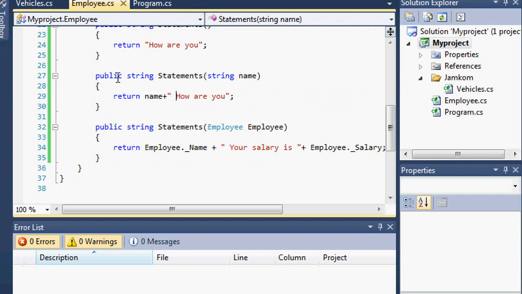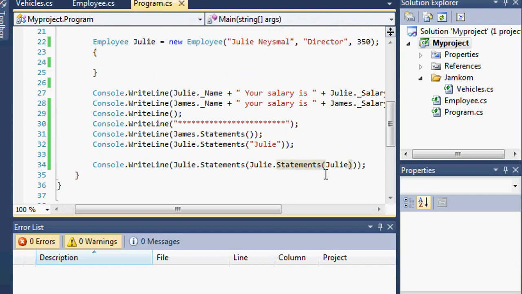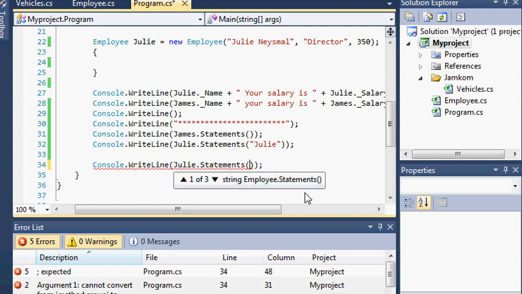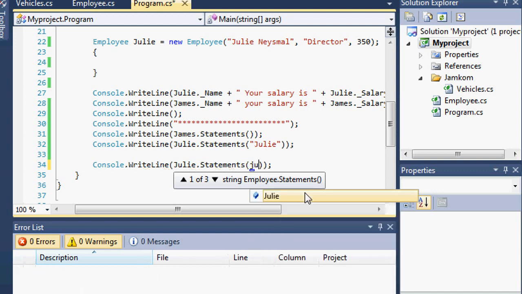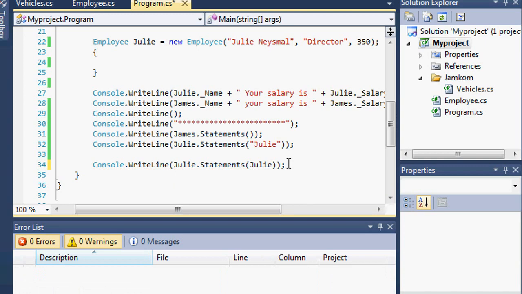It calls this method here, but we don't need to call another method as per now. Let's change this, instead pass Julie like that. That should be fine now.